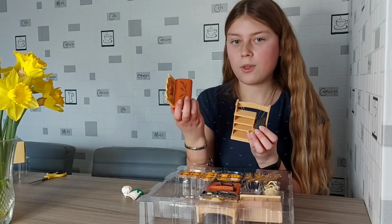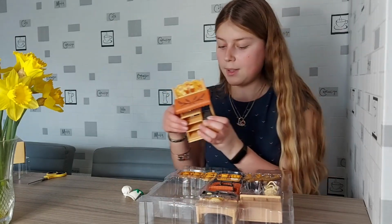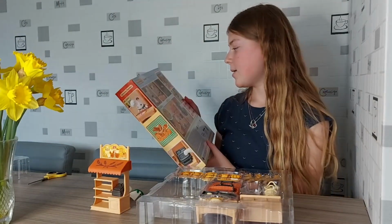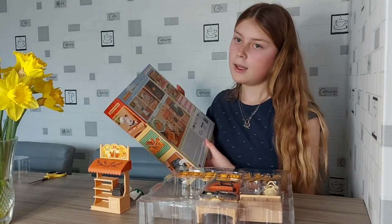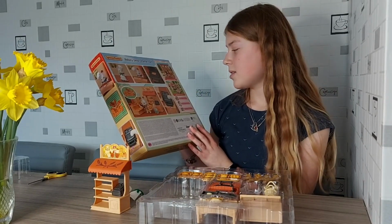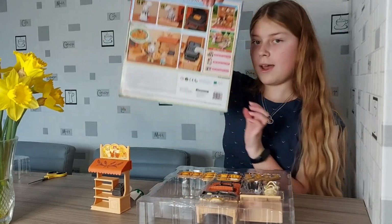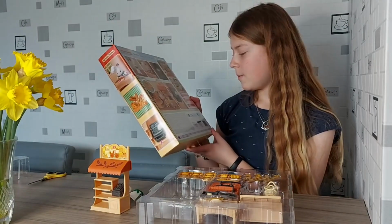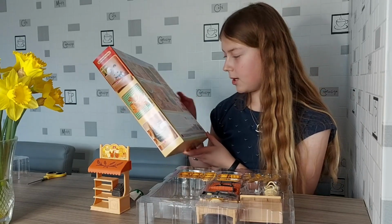And I think you can put it on the red roof cozy cottage. Yeah, there are some pictures on the box. It says you can connect it with the cozy cottage, the family picnic van, which is the pink van, which isn't out yet, sadly, but hopefully it'll be out soon because it looks so cool. It looks really good with all the bakery stuff out the back. And you can also put it in the red roof country home, red roof tower home, and sweet raspberry home.